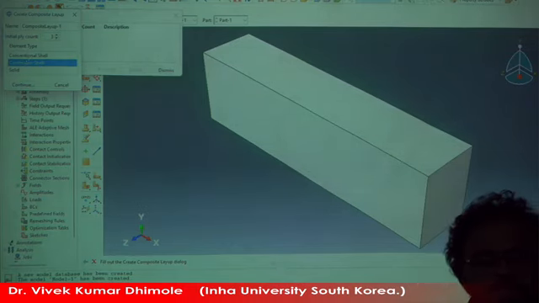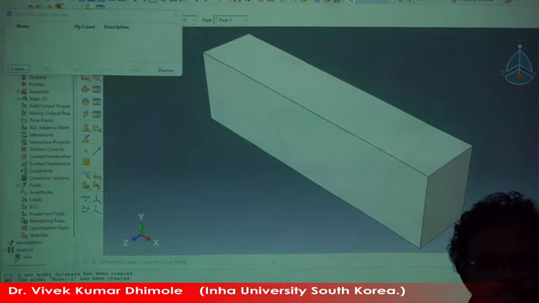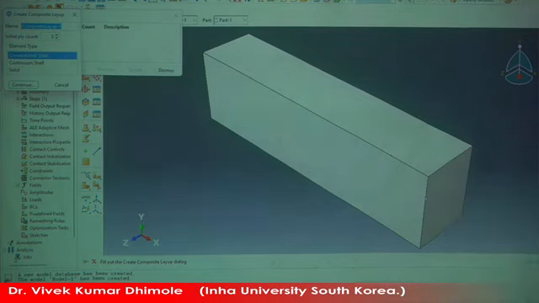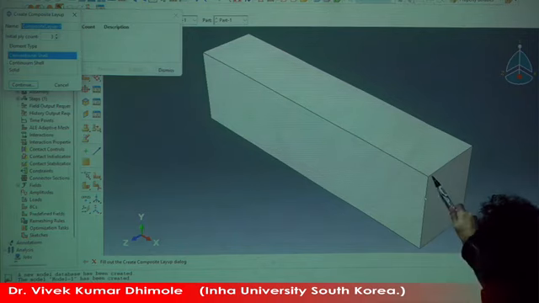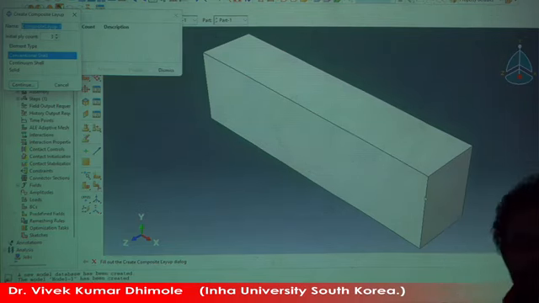Suppose I define the continuum shell, continue, and we can create the layup, with as many plies as you want. See here, create, the option is there for how many initial ply count you want. So we can define how many layers of elements we want to introduce here. Suppose I mesh this later with 10 elements; each element thickness will be decided later, so accordingly we can decide the continuum shell element.